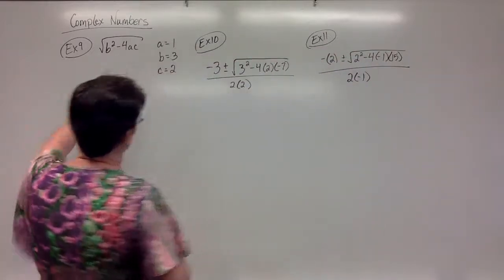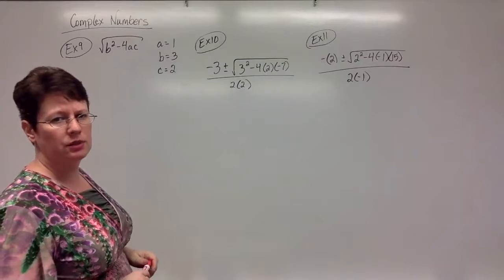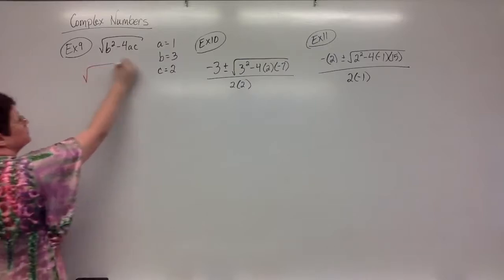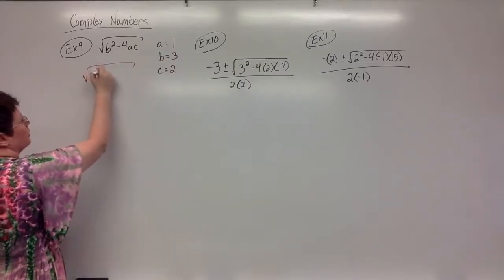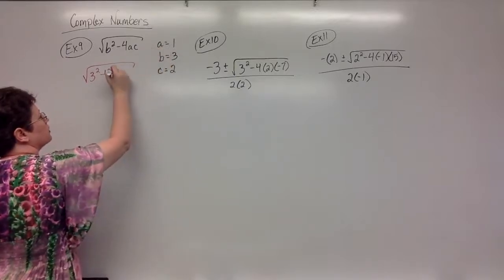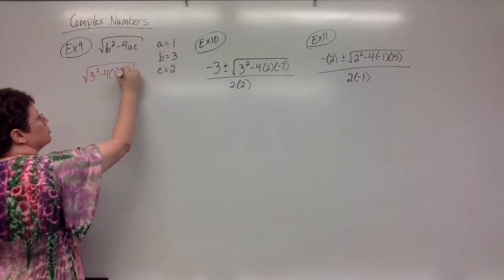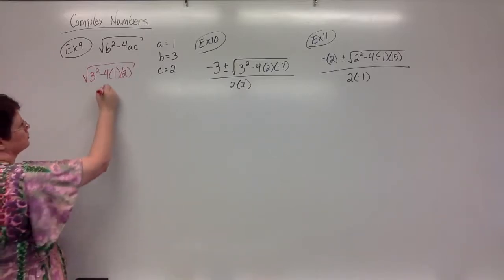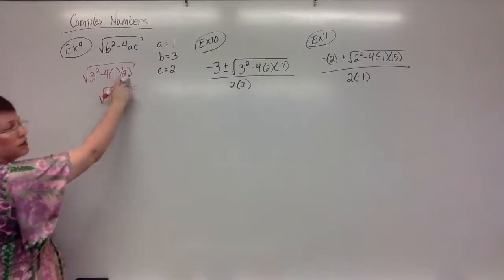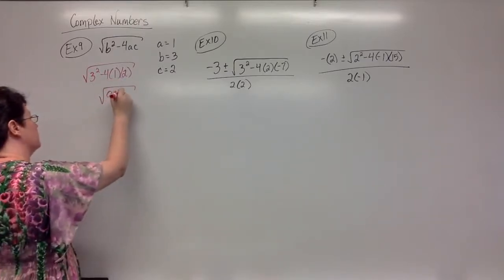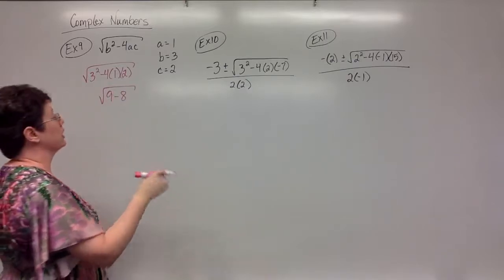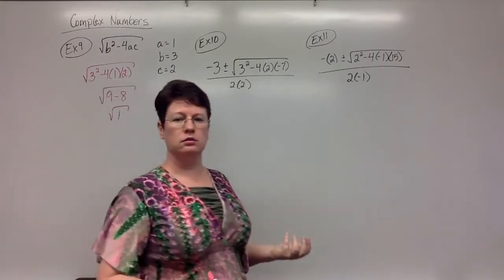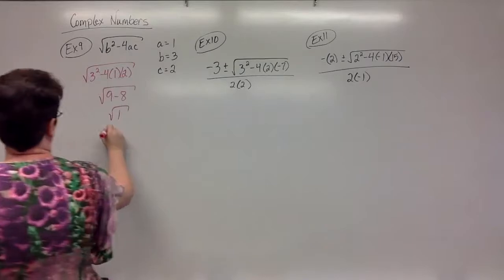Okay, they gave us a formula and they gave us the values. Not a big deal. We can plug it in, right? So I have b squared. Well, what's b? b is 3. So that's 3 squared minus 4 times a, which is 1, times c, which is 2. It's okay, we can do a little math. What's 3 squared? Well, that's 9. What's negative 4 times 2? Negative 8. Times 1, technically, still negative 8. 9 minus 8 is 1. What's the square root of 1? It's 1, okay? Not a big deal.